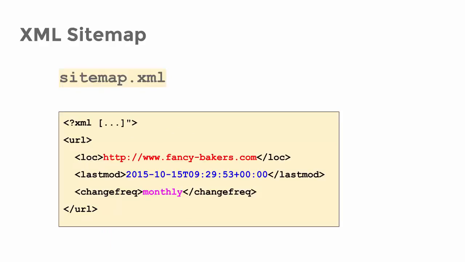The XML sitemap is more technical and not meant for the user but for the search bots. It is a file in XML format which basically contains this information for all single pages of your website. First, the URL of the page, then the date and time when the page has been edited for the last time, and finally the frequency of how often the page is updated. This will tell the bot when it needs to revisit the page to renew the search index.